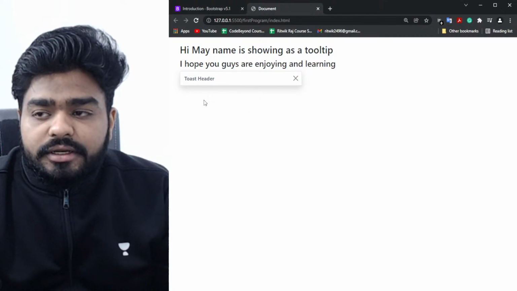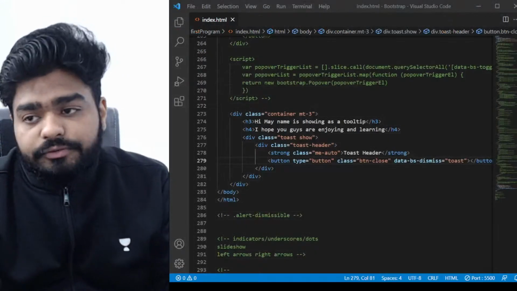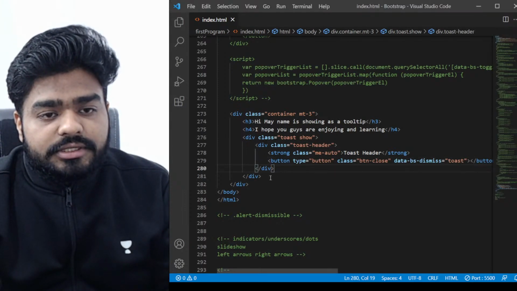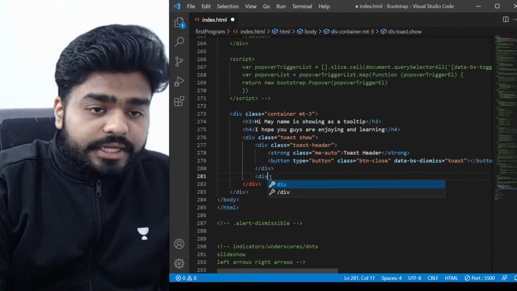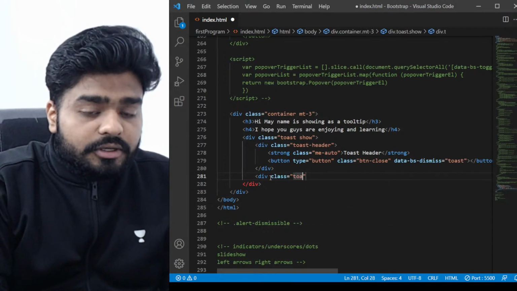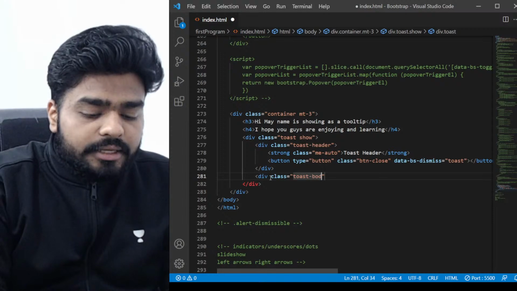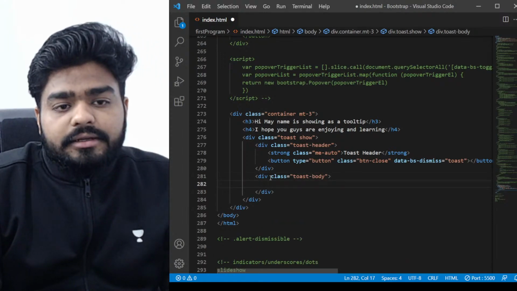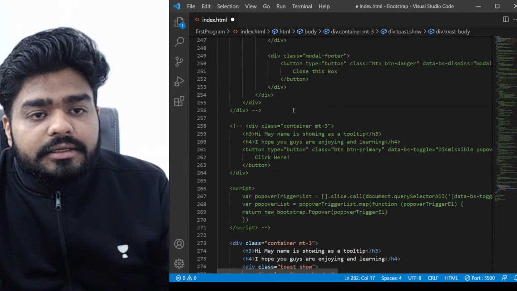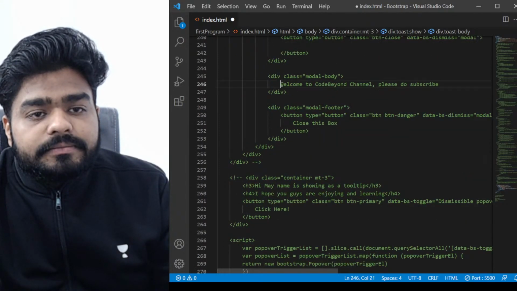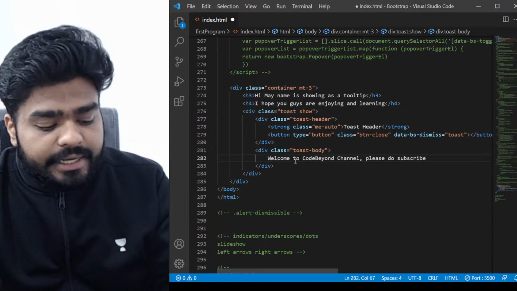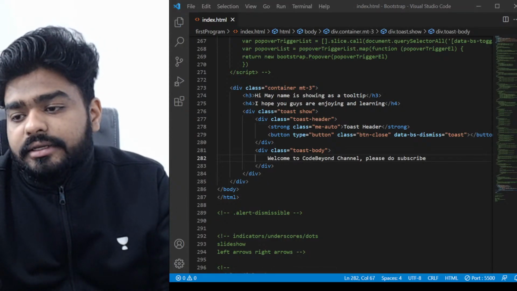Now we need a body here. So I'm just going to write one body code for that, and that's it. Then we are going to just close it. So this is the div, this is the header, right? So I'm just going to create here one more div, going to write a class, going to write here toast-body, and just one particular line here. So let's say I'm going to use this line, right? Let's save this. Let's go ahead and have a look.